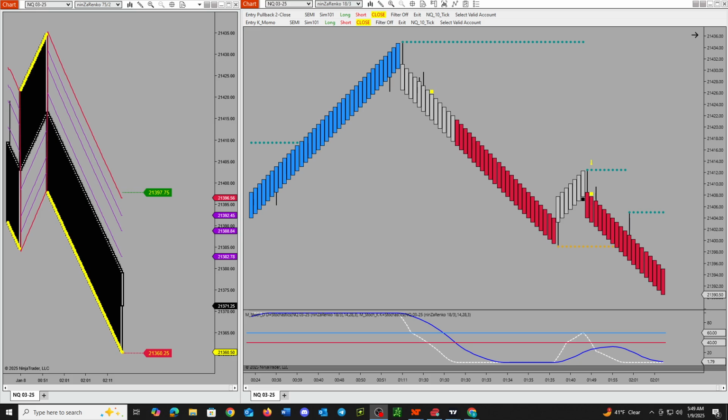So I don't have a PDF attached with this. I'm just going to talk you through the different aspects of this template and how I incorporate the higher time frame to filter some of the trades. So far this week I've been trading it in a sim account, just getting accustomed to it. It's been really good. So anyway, let's go ahead and get started.